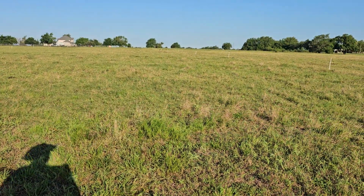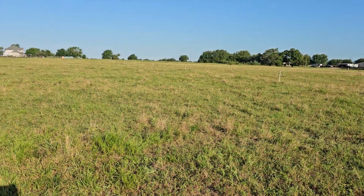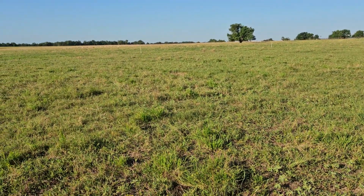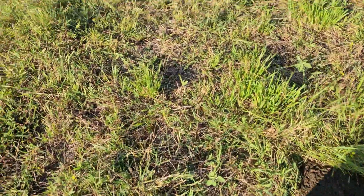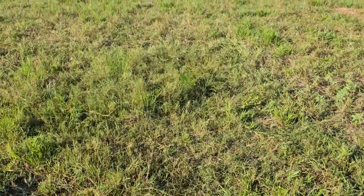This is the section, this and the last section are just south of the areas where I felt like they were overgrazing in the last row. So I'm gonna look for signs of overgrazing and inspect their manure patties at the same time. So manure's looking okay. I see a lot of goatweed here, by the way, if you're wondering. Probably not as much as last year, but still plenty.